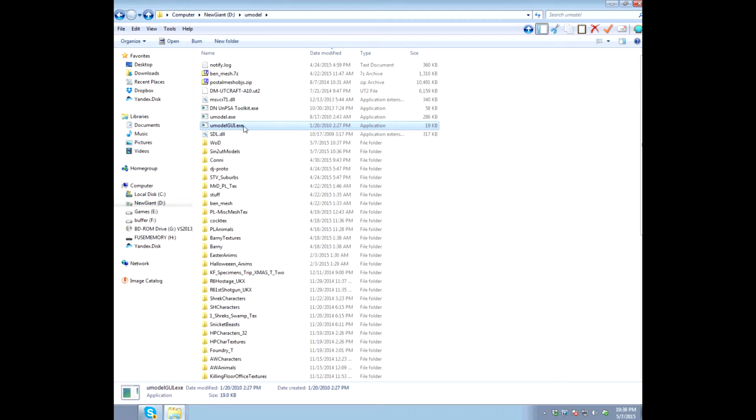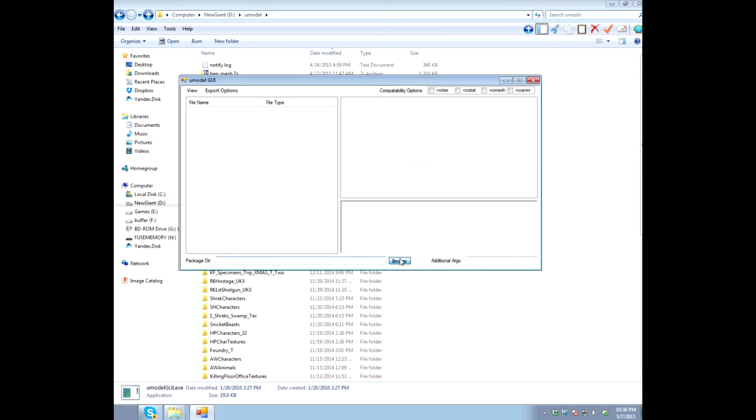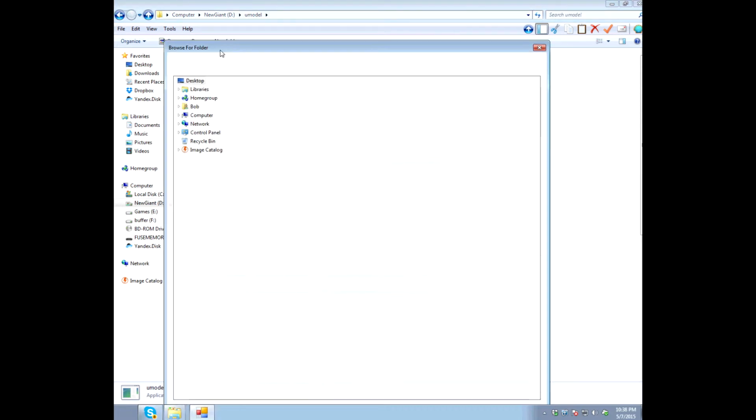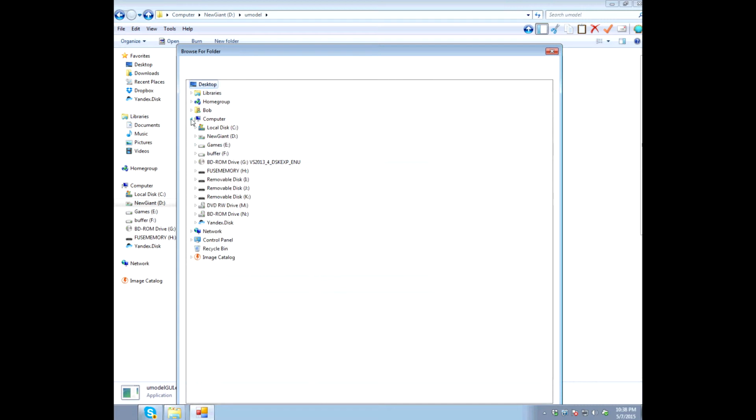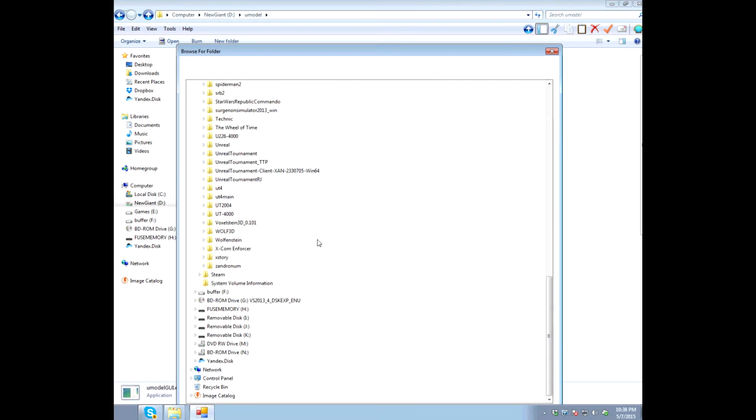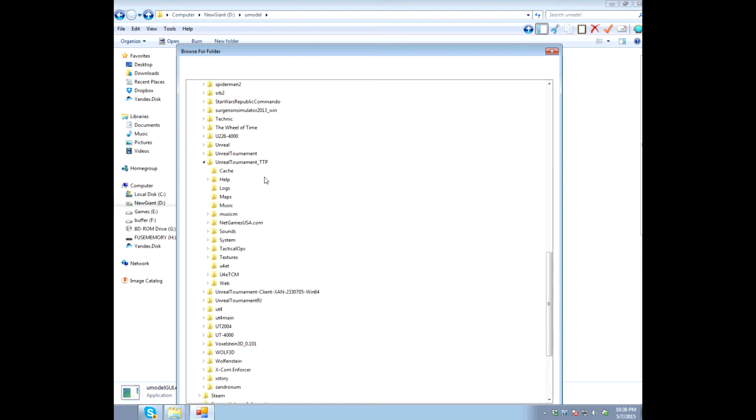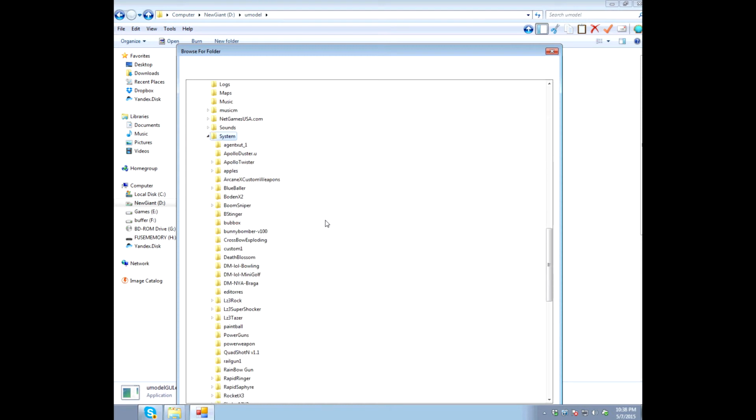You need UModel GUI, you'll need UModel. It'll come with this DLL. You don't actually need this tool at all because we're not doing that. And you just open up UModel here, browse to your game folder. I have like 1,000 games in here, don't worry about that, it's insane. You normally would pick your system folder, but since I have everything organized in a really bizarre way for no reason, we're going to pick one of mine.